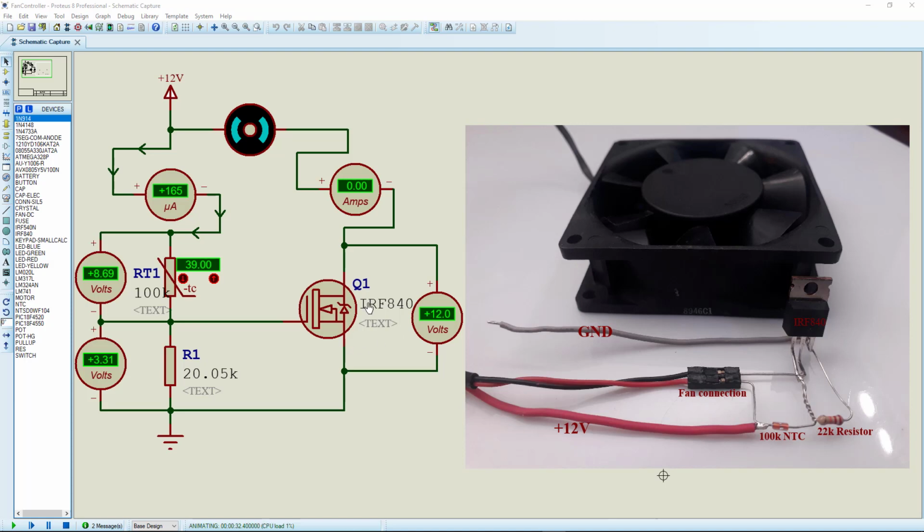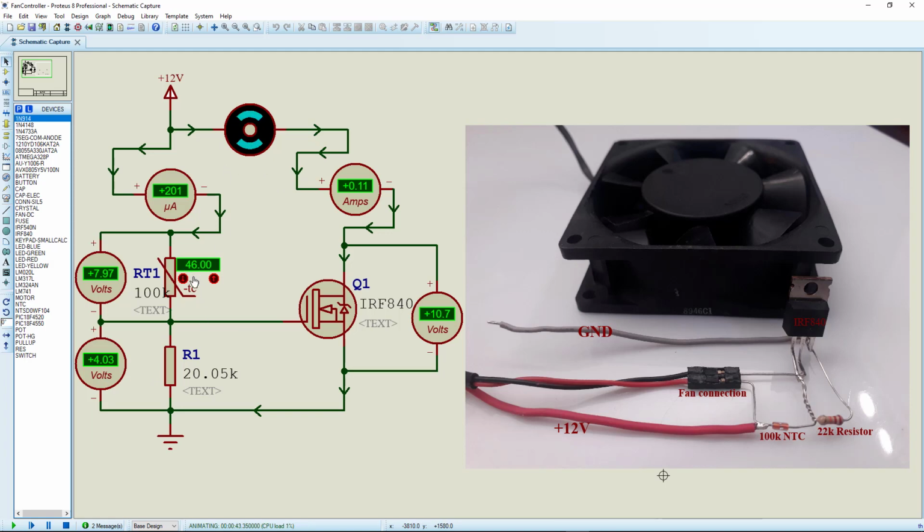The other thing I want you guys to observe is the voltage drop across the MOSFET and the current that is flowing through. As you can see here, the conditions are like the MOSFET is still off. It's not on yet because the fan is not turning. Now, as soon as I start increasing here, observe, as the threshold voltage gets closer to 4 volts, boom, as soon as I reach 4 volts, the fan starts turning.